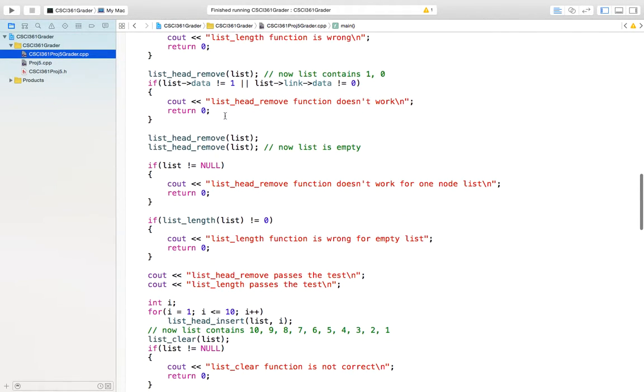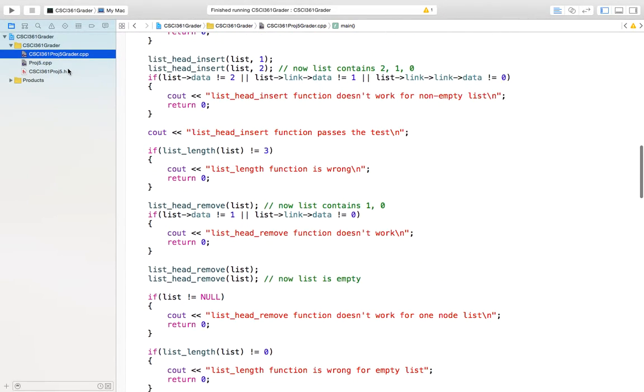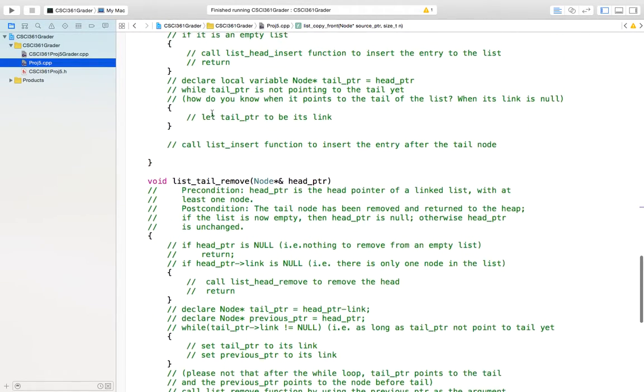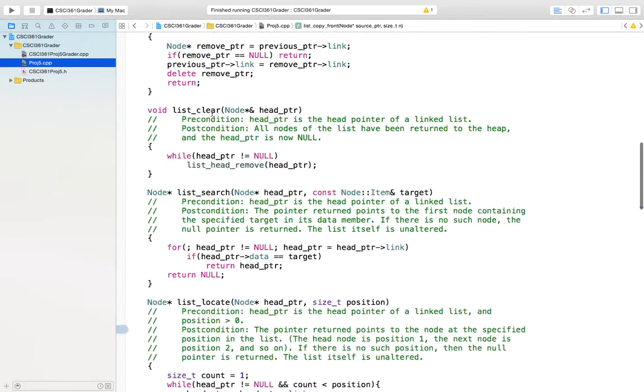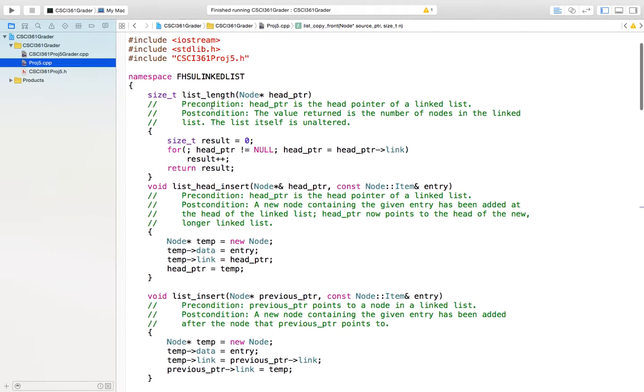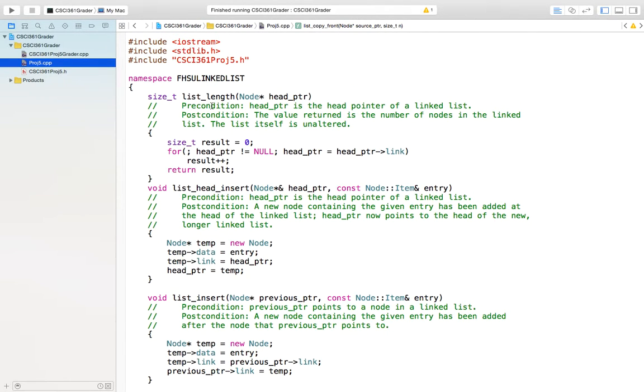That will help you to implement because you know what kind of test your code should pass. I will not type all those, but when I do it, I would like to copy over all those function heads with the precondition and the postcondition.